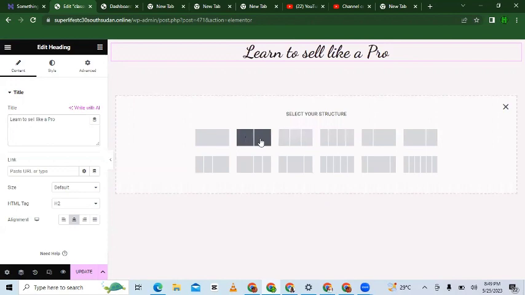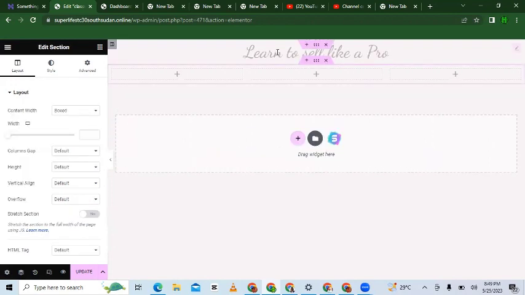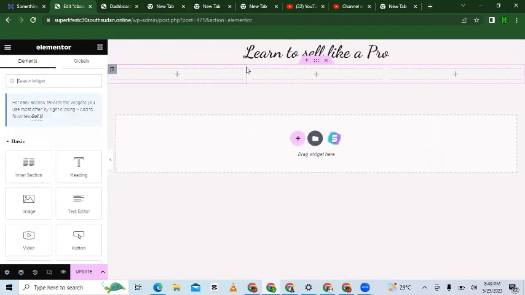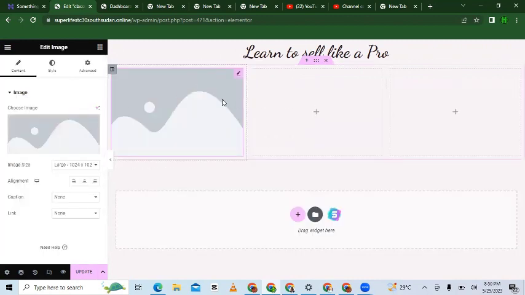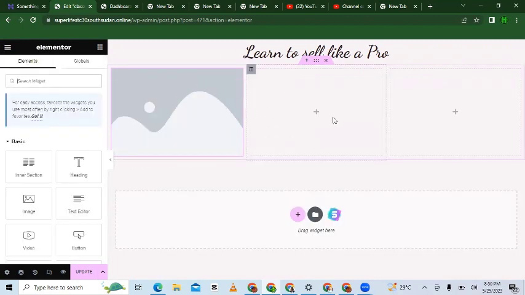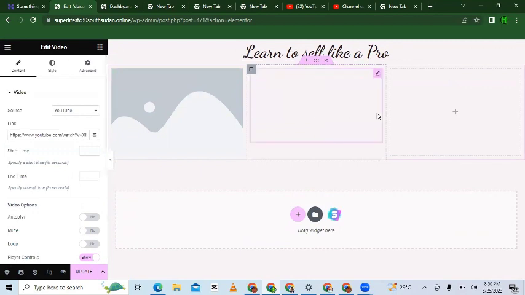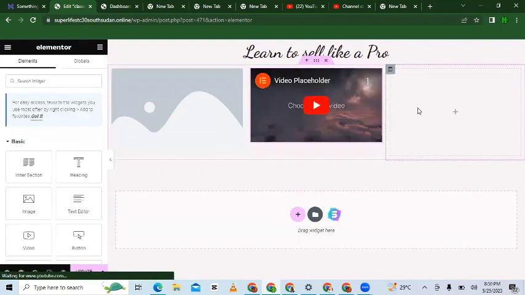If I come back and click on widget, I can choose this one now, for example. So I can have a picture, a text. So depending on what I'm trying to achieve, right? So I can drag this down and drop it here. Shows that space. I can drag, if I wanted the video in the next one, I can drag it and drop it there.